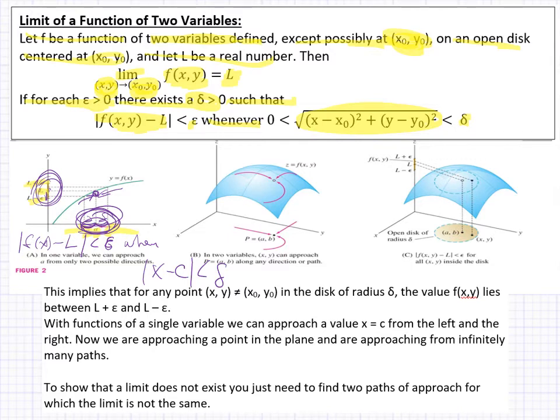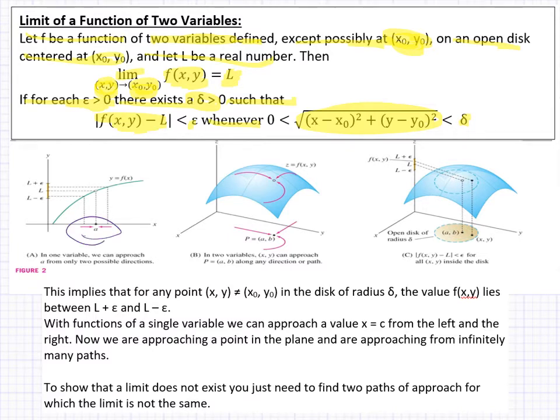All right. But what we're saying now is pretty close to the same thing, except we're not going to be approaching a value from a single direction or even two directions. What we need to do is approach a point in our domain, this x sub 0, y sub 0, from all directions, from a delta neighborhood around a particular point. So let's say we were trying to approach this point in our domain. We have to approach that point from a delta neighborhood around it. So from this direction, from this direction, from this direction.